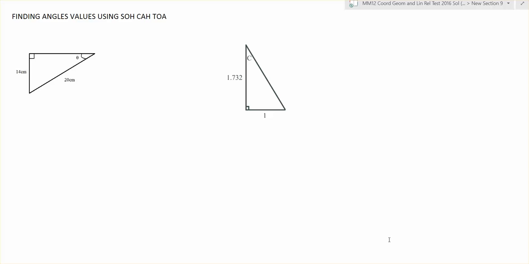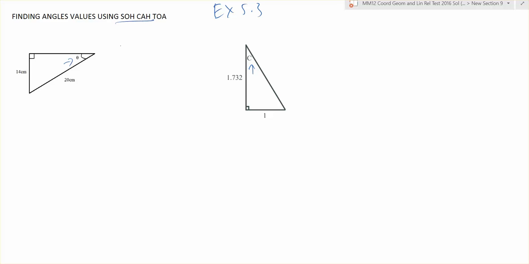This is for Year 10 General Maths. In exercise 5.3, we're going to look at finding angles using trigonometry. So if I have a right angle triangle, like we have in this case, we have two right angle triangles, we actually want to find what the angle value is equal to. Okay, so we can do this using SOHCAHTOA.